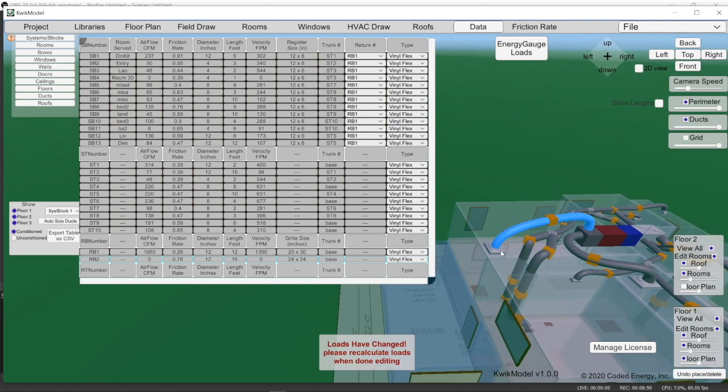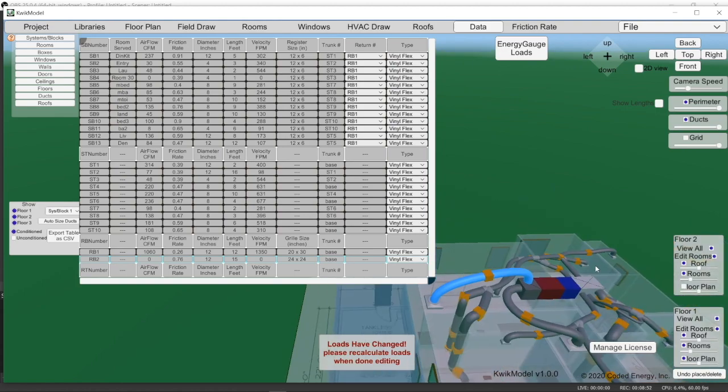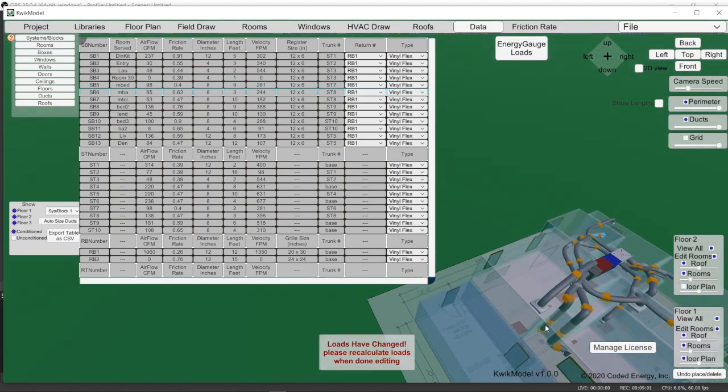I know that's in the master suite, and I know this duct goes to the master toilet, this duct to the master bath, and this duct to the master bedroom. Master bedroom, master bath, master toilet. Those 3 I need to assign to that other return, and I do that right here. RB1, change that to RB2. There we go.